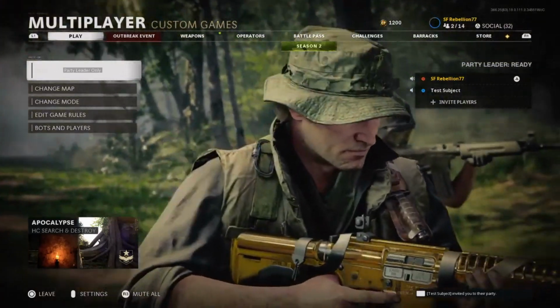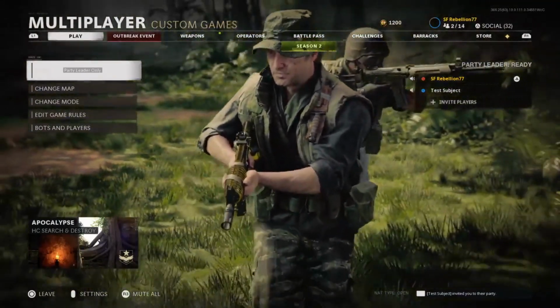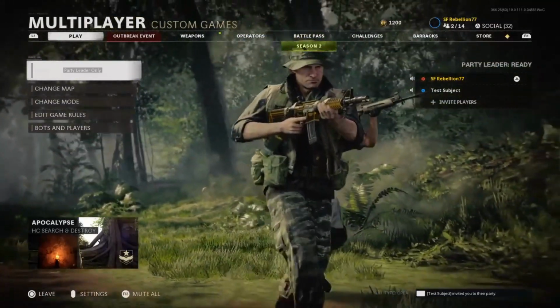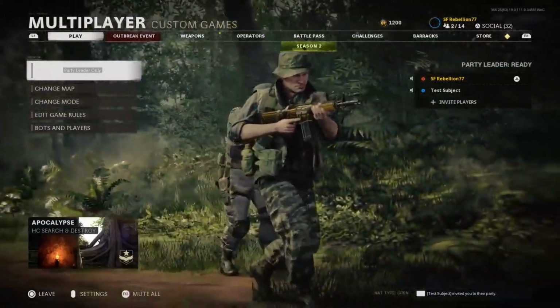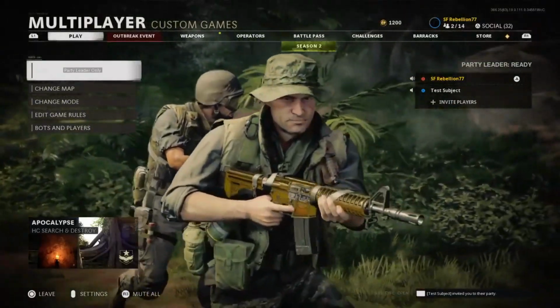Now I would have had this tutorial up a day before, but the map wasn't available in custom games when Season 2 started, so I had to wait a little bit. But now that the map was added in custom games, I was able to come up with these spots for you guys, so hopefully you find them helpful in some way. So with that said, let's jump right in.